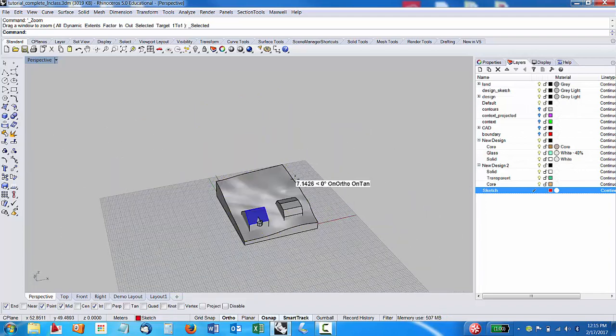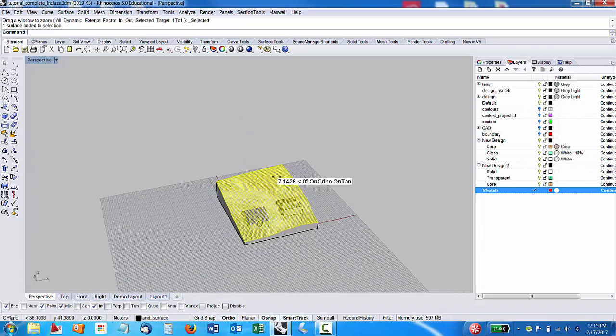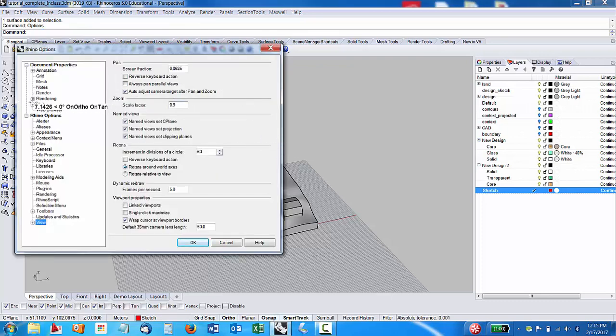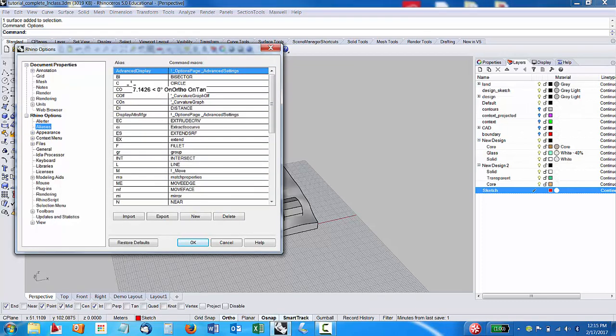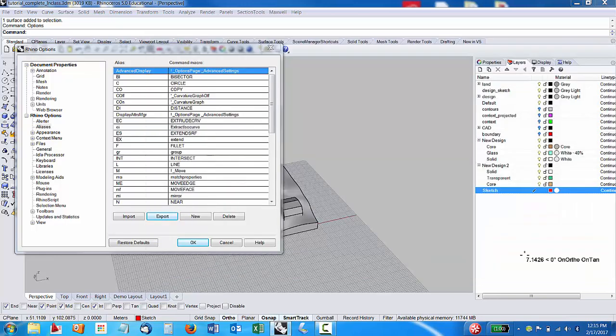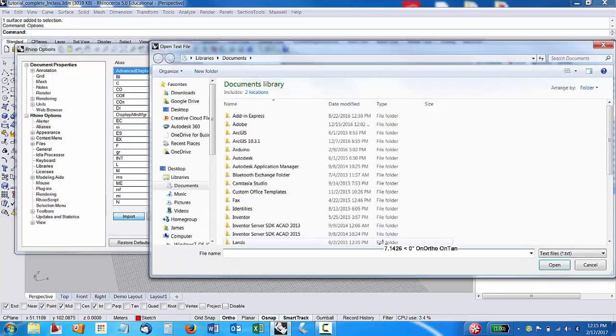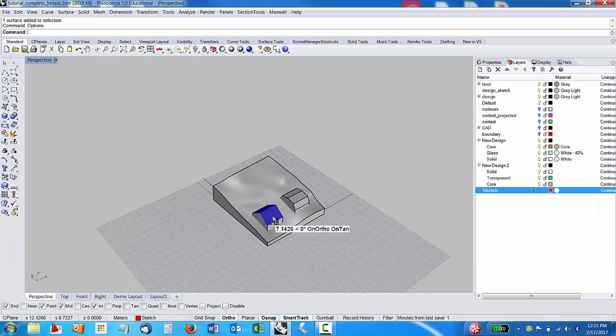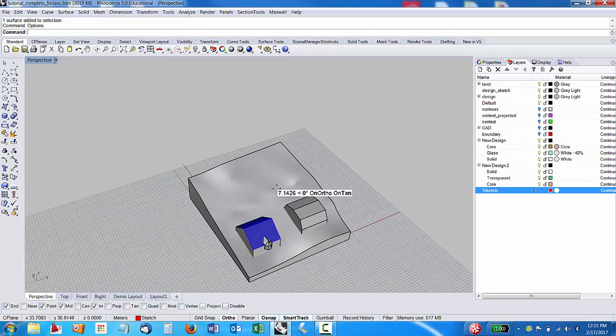Another sidebar. If you have software that you use and you have quick keys that you like, you can actually set up your own quick keys. Under options, if you go to aliases, you can type in your own little letters. What's nice is you can export that into a text file, and when you get to another computer, you can import that text file. So this is a workflow thing. You'll see me making little quick keys that the software itself doesn't necessarily have, but they run the same commands.